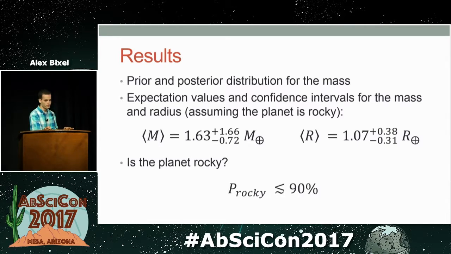We asked the question, is the planet rocky? We find that in our posterior distributions, in about 90% of the cases, the planet does have a rocky composition. Bearing in mind that based on the scheme we're using, this work by Leslie Rogers in 2015 doesn't necessarily exclude a very low radius population of volatile-rich planets. So I put that as an upper bound, but I imagine it's pretty close.